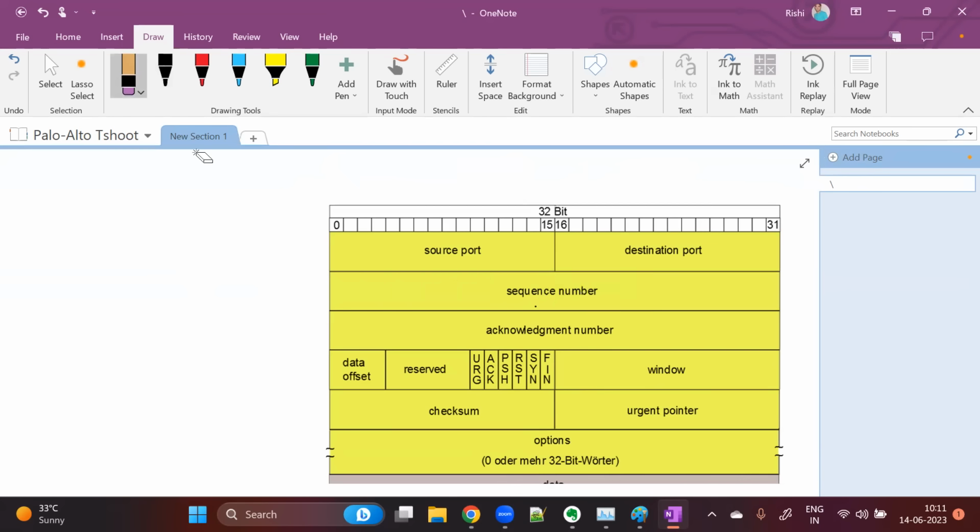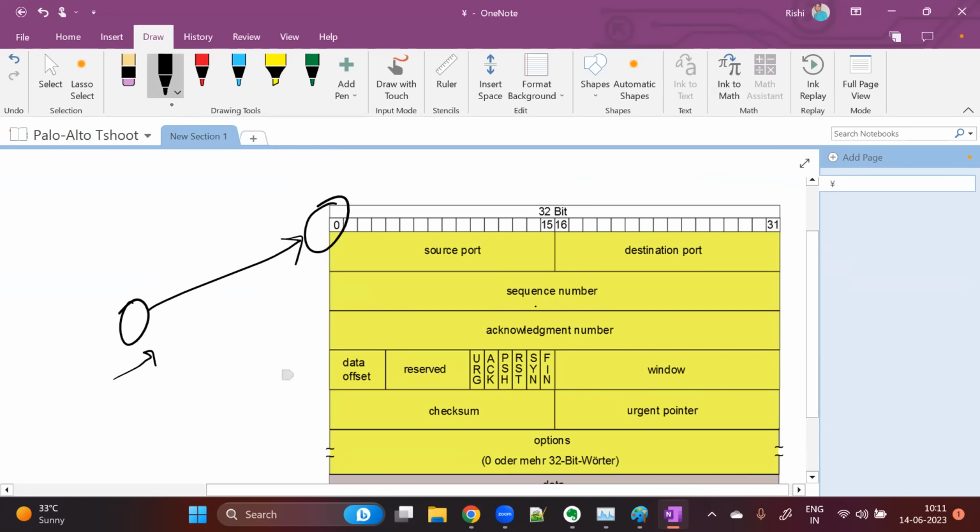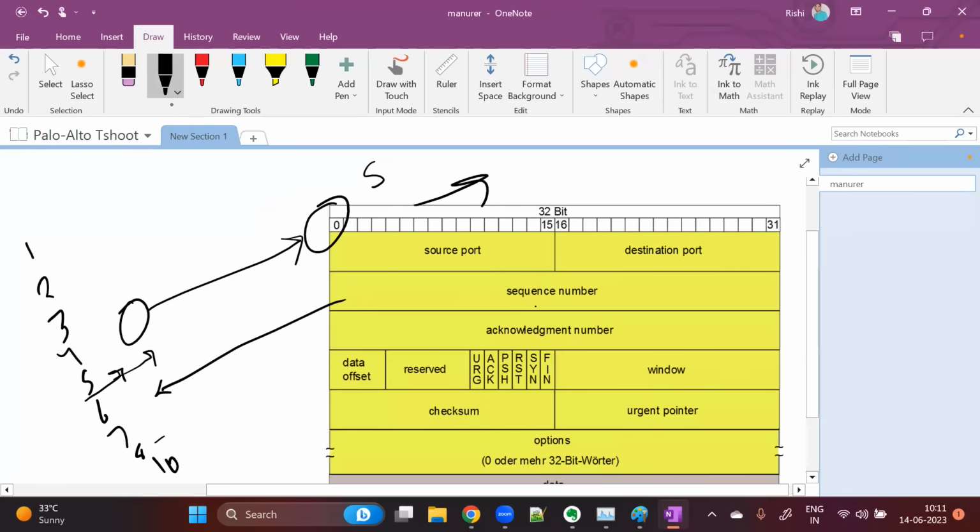Then the next one is the acknowledgement number. Whatever bytes we have sent, TCP always acknowledges. Suppose you have sent some packets from source to destination, so the destination is acknowledging you. Suppose you have 10 packets, 1, 2, 3, 4, 5, 6, 7, 8, 9, 10. You have sent 5 packets from here, then you send 8 packets, but so far you have received acknowledgement of only 5 packets. That tells the sender that the destination has only received 5 packets so far. There are also TCP timers and some other things, but we will not go that deep. Acknowledgement means the receiver is acknowledging that much traffic or those packets I have received so far.